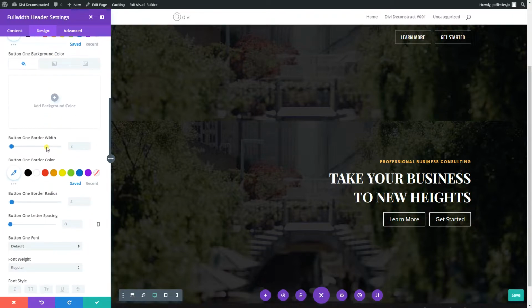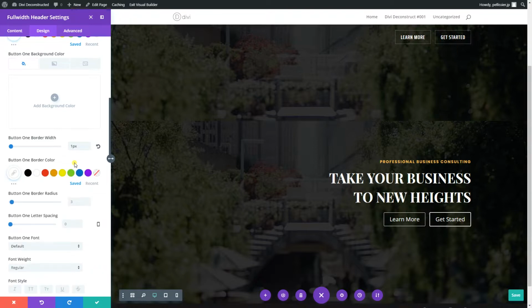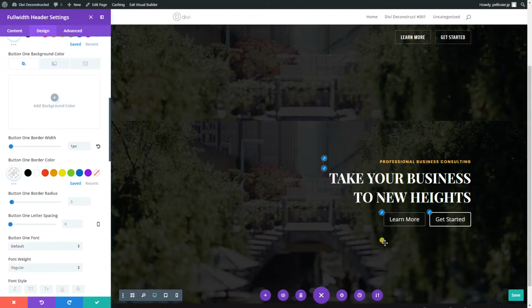And then button 1 border width we're going to reduce to 1. So we're going to make it a little bit smaller. Button 1 border color, we're going to put it on white, but we're going to reduce it in the opacity to 50%. So look again what I did there. I clicked on the white, then I click on the eyedropper, and then reduce this slider until I see 0.5. Then you see there, and then I get there 0.5. That is our 50% opacity. You can see already the border looks similar to the border up there.